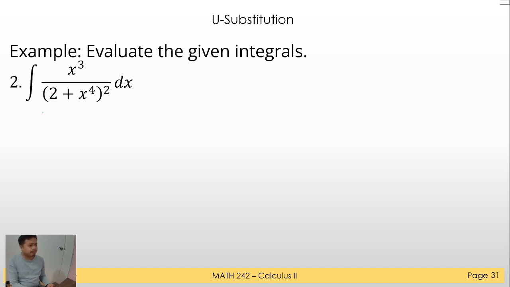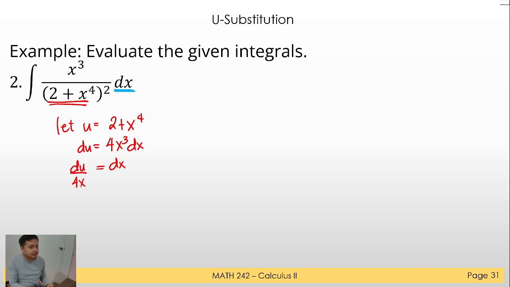let's change this up, no? So we will let this 2 plus x raised to the 4th power as our u. So let u is equal to 2 plus x raised to the 4th power. And then after doing this, we also have to find the derivative, since we also have to replace this dx. So we have to change everything up except this one, no? Okay, I will have an explanation later why we do not change this up. So the derivative of u, that is equal to, so this will be 0, and then this will be 4x cubed dx, no? So solving for dx, this is also equal to du over 4x cubed.